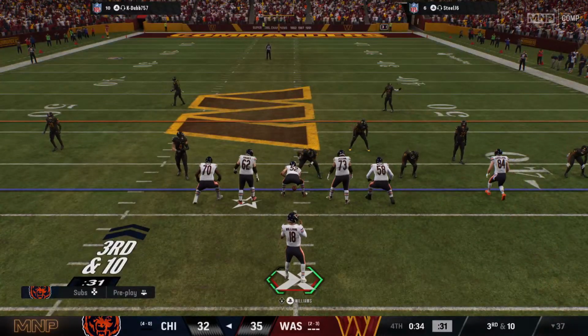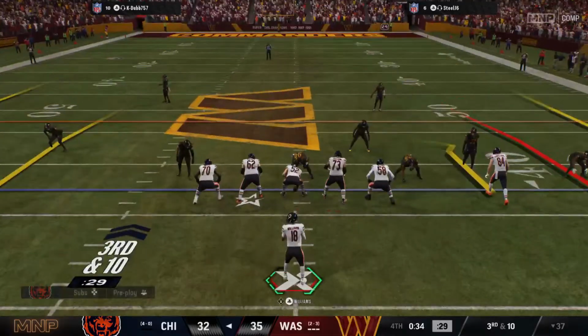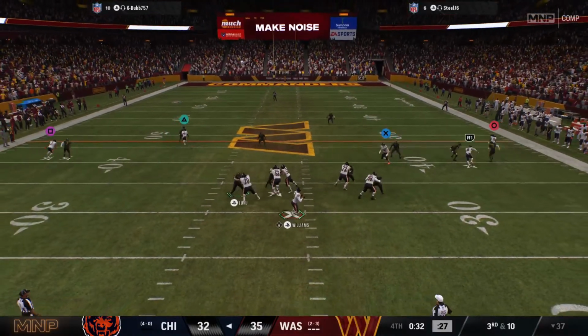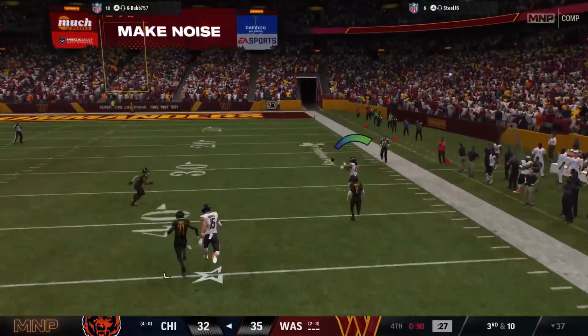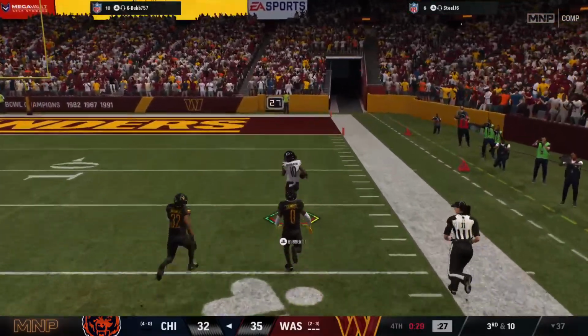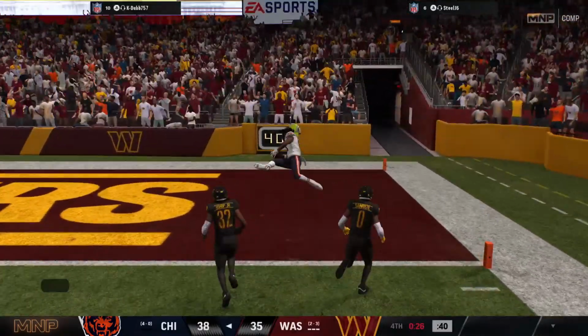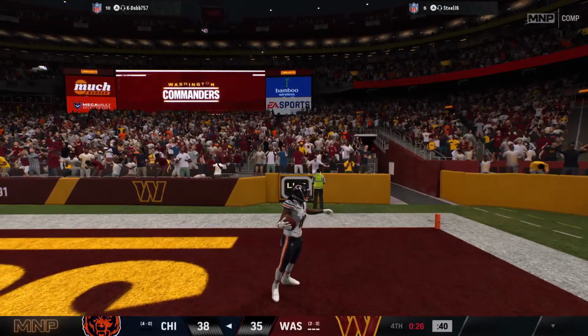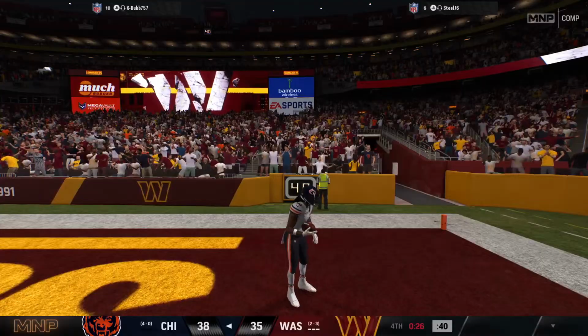Last pass unsuccessful, and they have 3rd down here. Looking to throw it. Connects downfield, on target to Burton, and he will score and give them the lead in the final minute. Touchdown, Chicago.